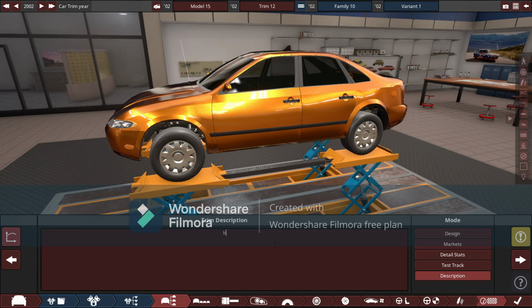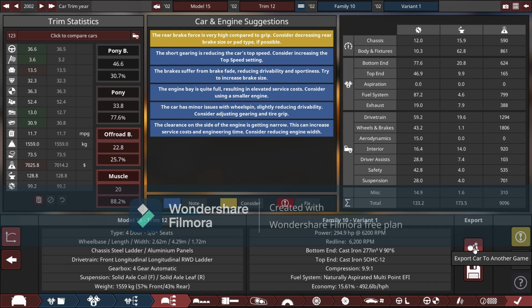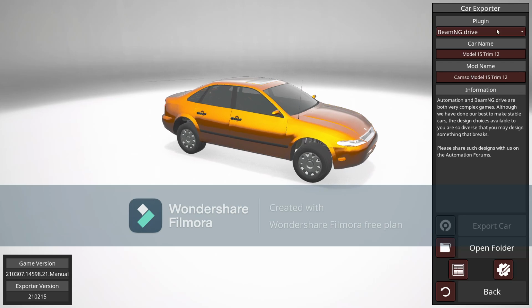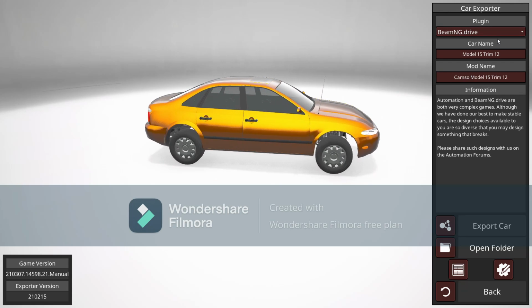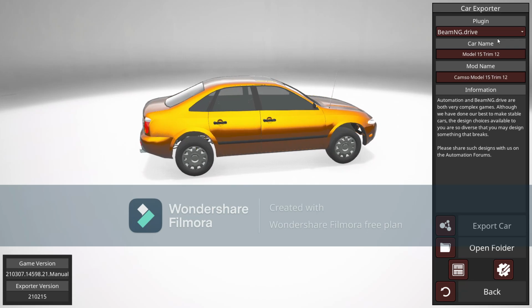Set the description. So there we go. Now we're gonna export to another game. Export it real quick, and I'll see you in the game I've talked about.